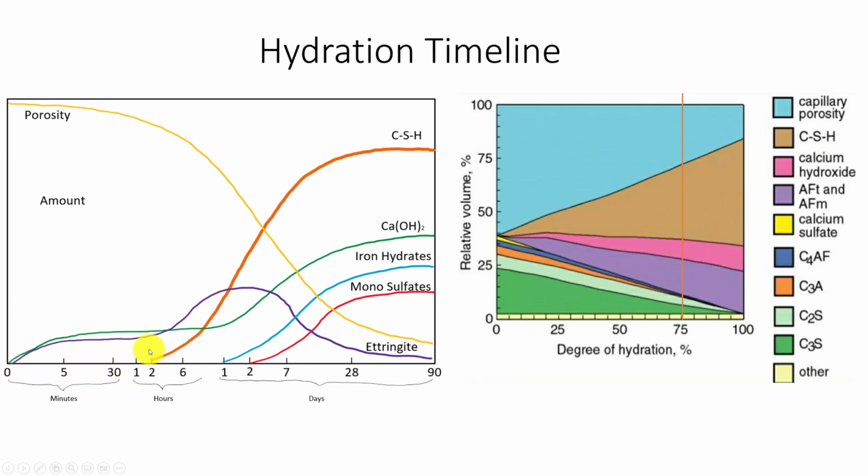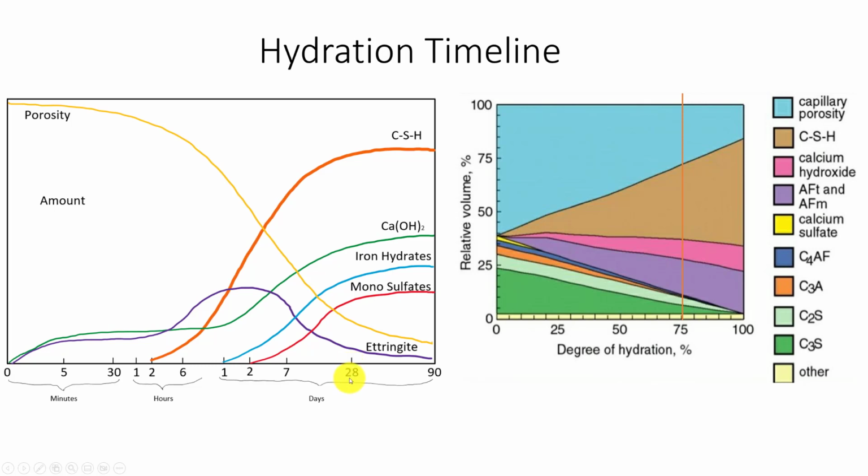But after a few hours, we start seeing the ettringite (ATF) forming, and that's going to give us our initial setting and hardening of the concrete, or setting up. What's happening is the CSH is starting to grow and develop, and that's going to take a period of time, at least, let's say about 28 days, to cure, to set up.